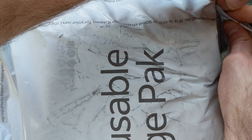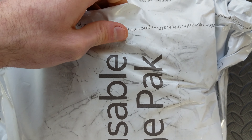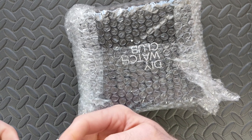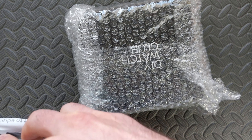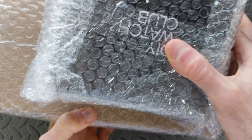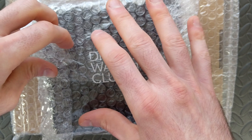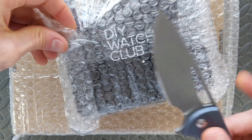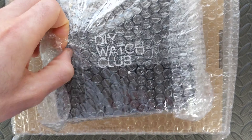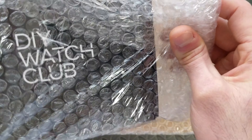If you're not familiar with these, this is kind of an interesting approach. Rather than selling you just a standard off-the-shelf watch, they have a multitude of different options where you can build your own watch — and they sell you everything you need to do so. Whether you are a blossoming hobbyist or you've been into watch modding for a while, they have everything you need to get started in one place. Hopefully we'll both learn something together here today.